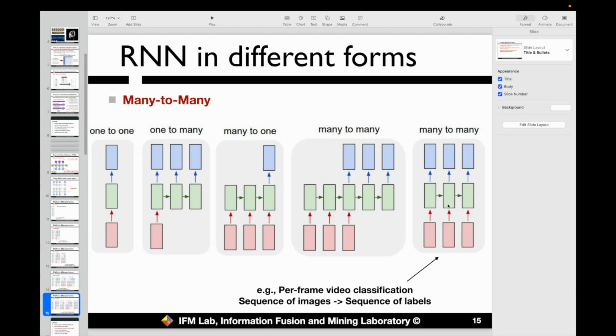We have multiple inputs, also multiple outputs. So we need to ensure that for each image frame in the video input, we will have its representation also generate its corresponding output. However, for the following images, it will receive both the information from the raw inputs, and also the representation we know from the previous inputs as well. If so, then we can build a recurrent neural net like this. It will have multiple inputs, however, it will have a corresponding relationship between the inputs and the outputs, right? So this one can be used for per-frame video classification, a sequence of images to a sequence of labels.